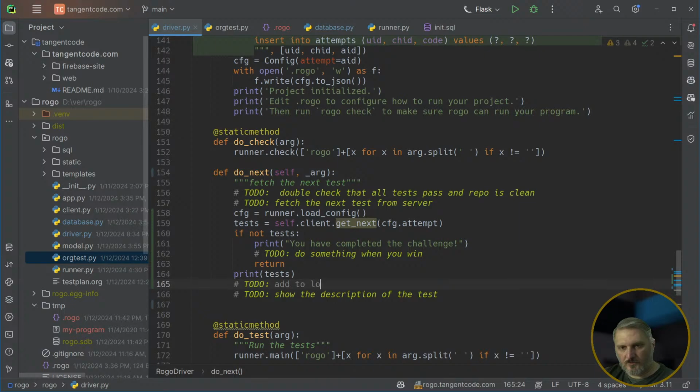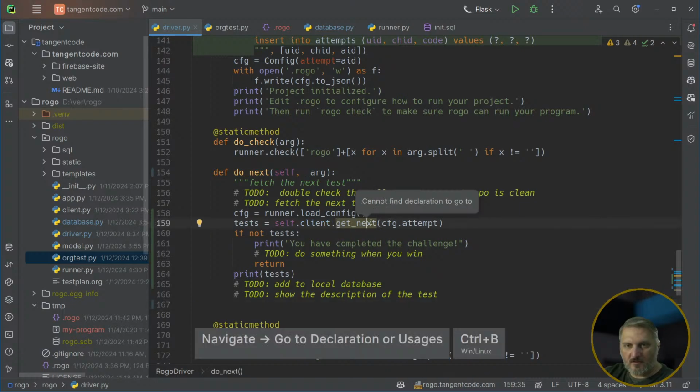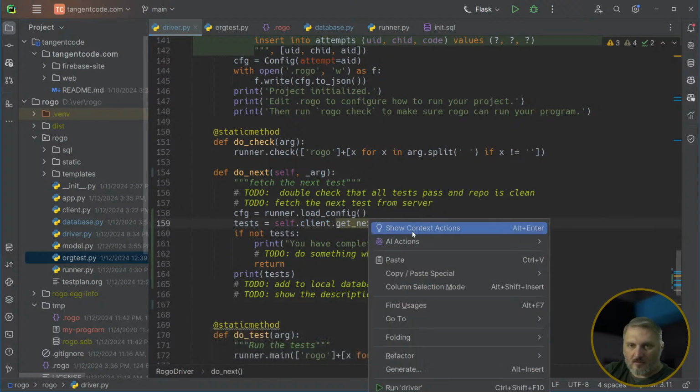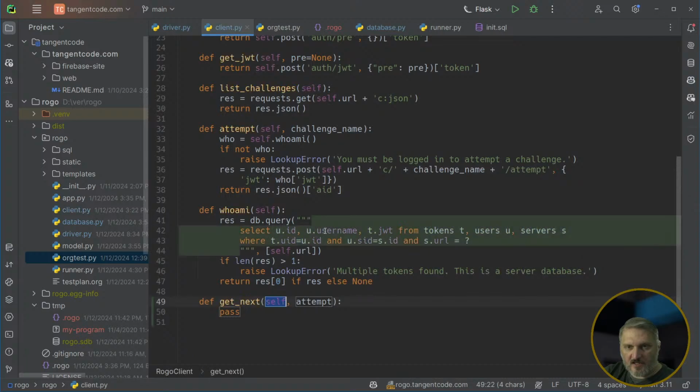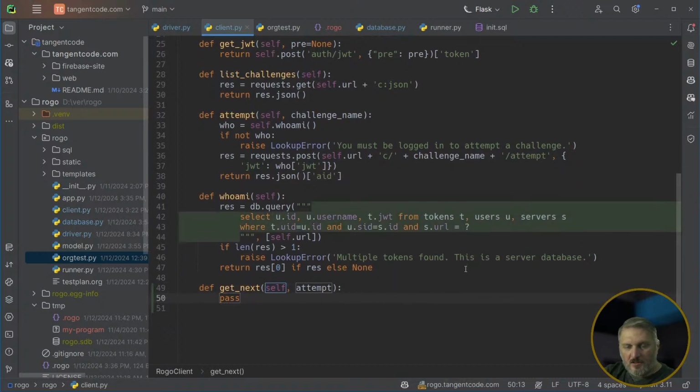Add to local database. Right, so now the client needs to have a get next. It doesn't exist, so add method get next to class rogo client. We go get next self attempt.